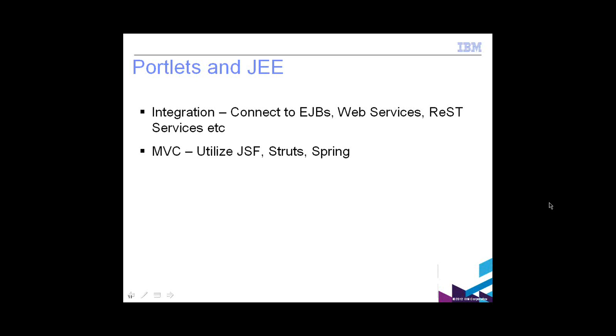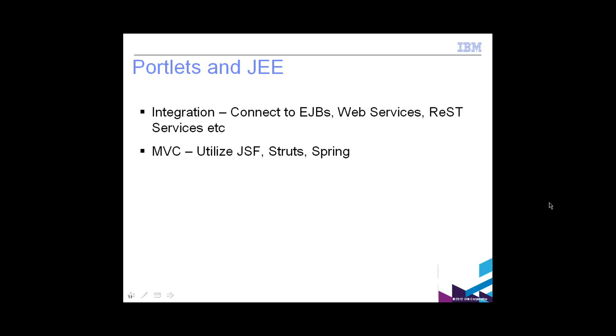In fact, they let you bring together these two concepts, one being a portal and the other being JEE. So in case you have an existing infrastructure which is primarily JEE based, portlets let you very seamlessly and transparently integrate the concept of a portal that front ends all of this with the back end, which is primarily JEE actors that probably already exist for you.